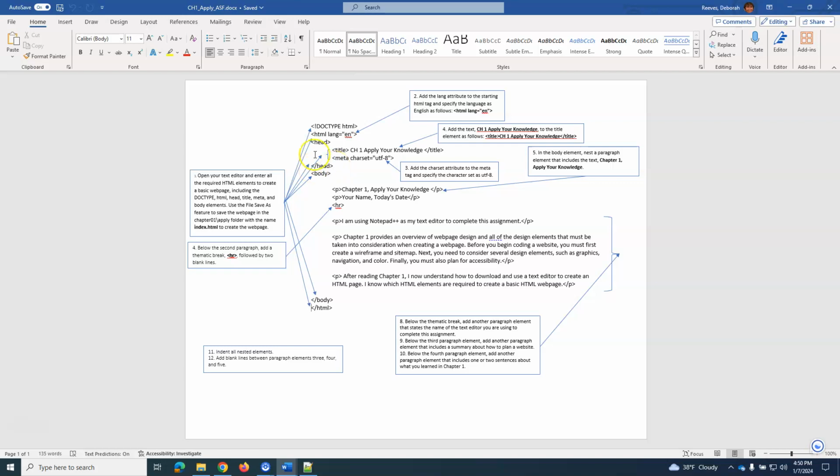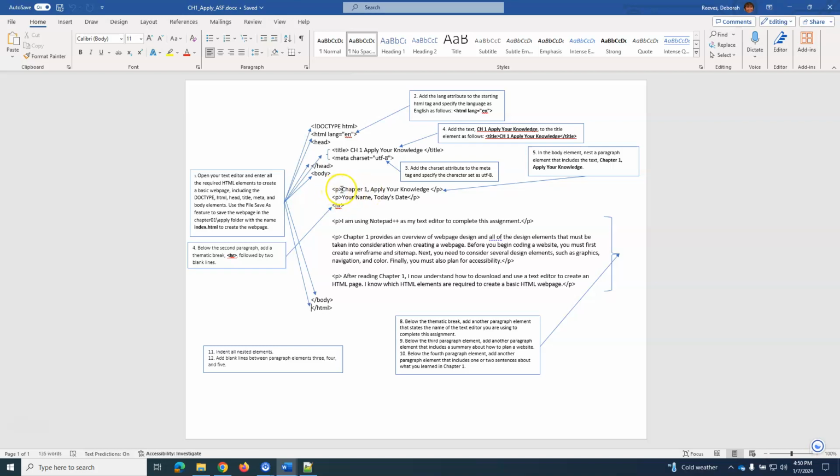Now you move to the body, which again is inside the HTML. And the body is going to contain a lot of different things. For this one, you're just defining some paragraphs, etc. So you're going to do the body definition, and then you're going to do a little nested paragraph.